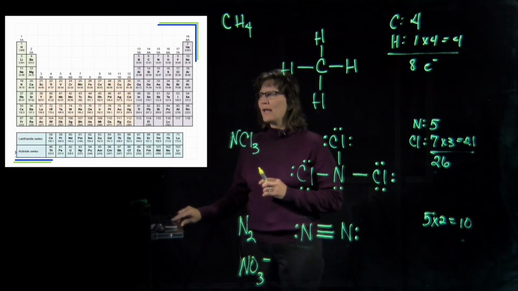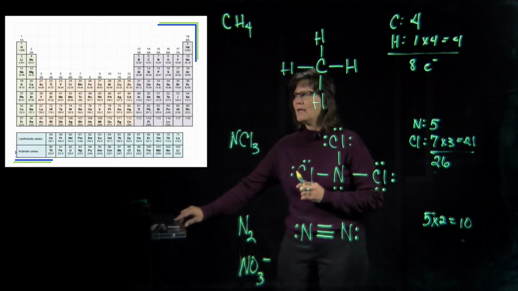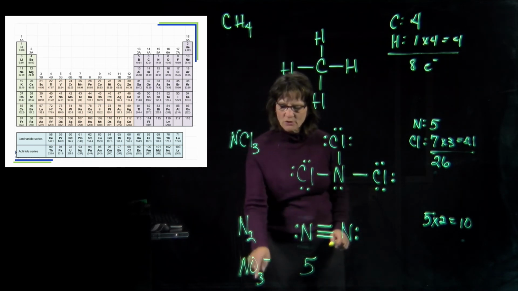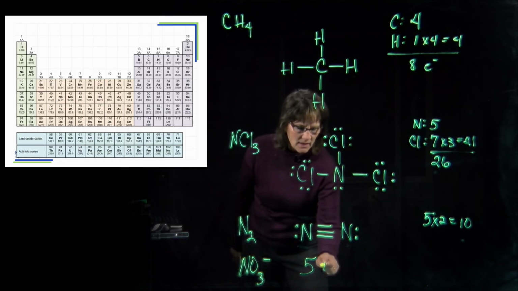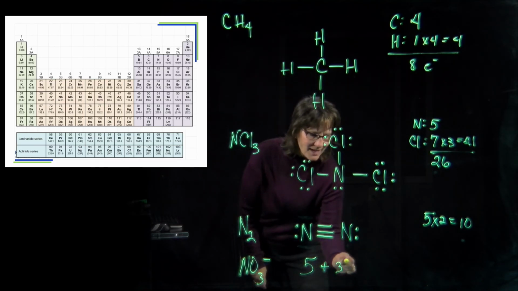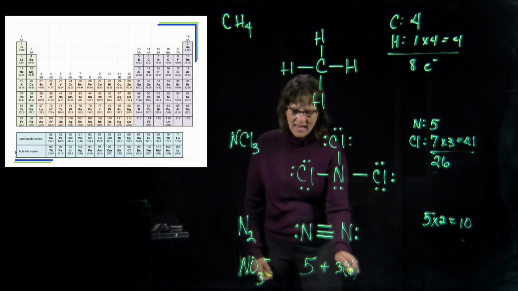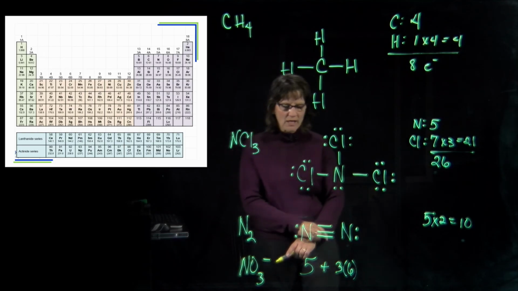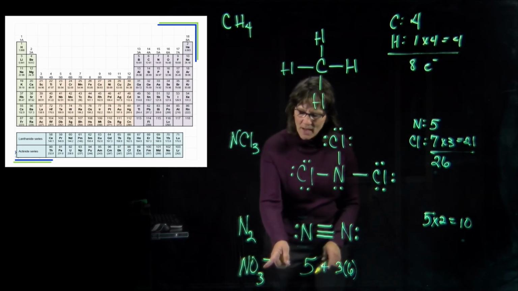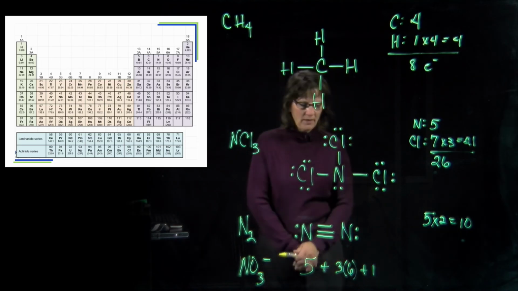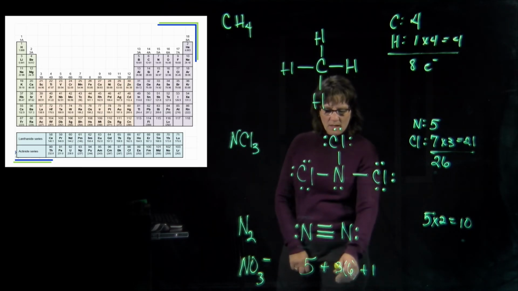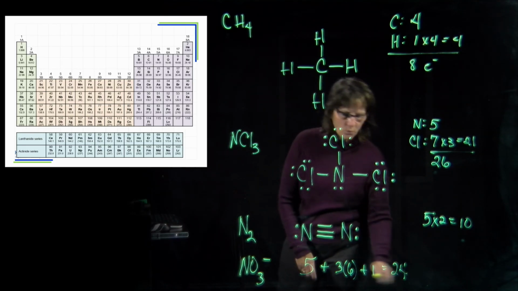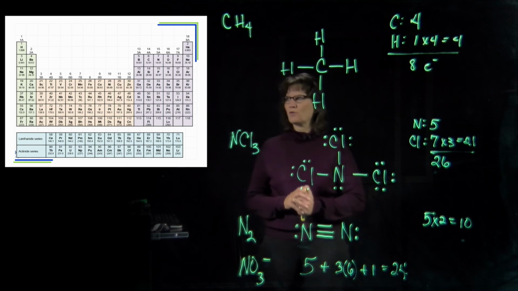All right, hopefully you got the right answer on that one, but if you didn't, let's talk through it. Nitrogen has 5 valence electrons, right? 5 valence electrons for the nitrogen. The oxygen has 3 oxygens times 6. That's 18, but you have that minus charge. Did you forget about that minus charge? As you do your counting, if it's a minus charge, it's because it has 1 more electron in there. So that is going to be 18, 19 plus 5 more, 24 electrons to work with. All right, so now you have 24 electrons to work with.